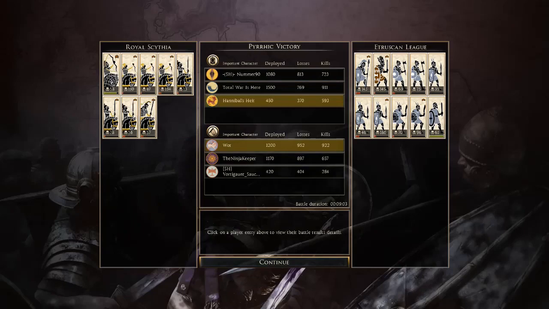Then we have Hannibal's Heir, 593. He's got 58 on his general, 110, 87. Did a good job by those archers. The Steppe Armored Lancers did good, 57. Not great for that high caliber noble lancer, but that'll do. We won, so it doesn't matter.